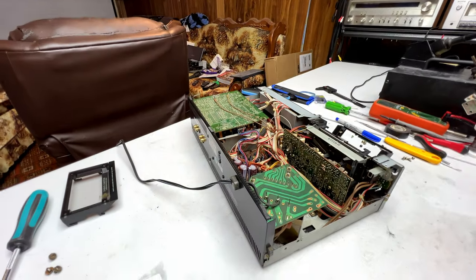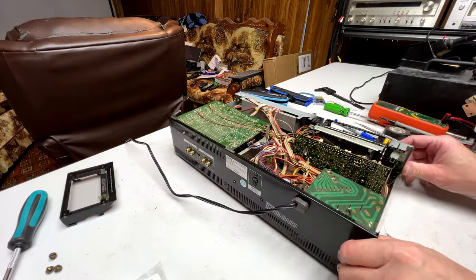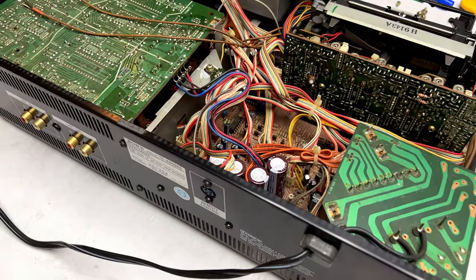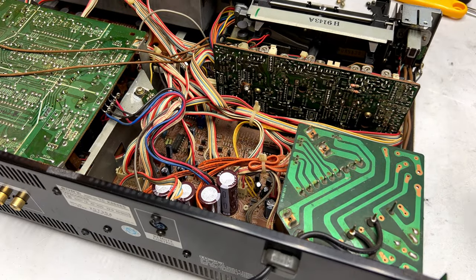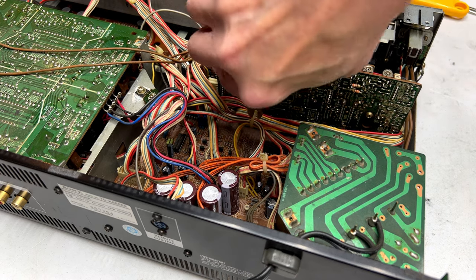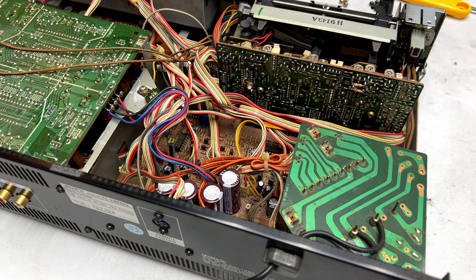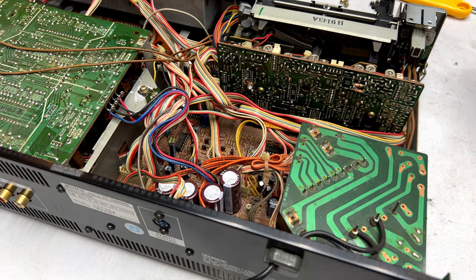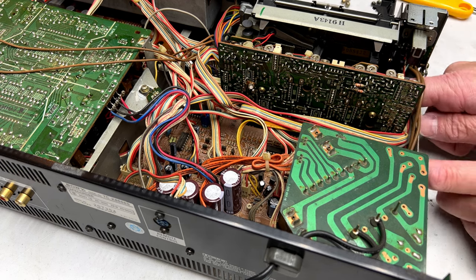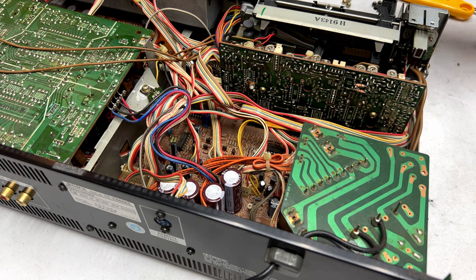So yeah, we should have access to the transport now. I don't know what all I'm going to have to disconnect here, but there will be something, I'll tell you that. Get rid of these zip ties. This apparently was a smoker's deck, so yeah, I'm having to deal with that as well. And the other thing I have to recap yet is the headphone board down in this area. I'll do that with the transport out.